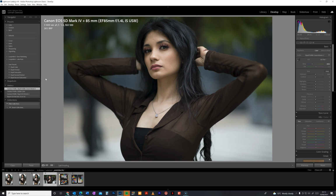So I find that the colors from the ColorChecker Passport just look better. And even in the background, the blue tones, the green tones, basically everything just looks more vibrant. And I prefer the look of the ColorChecker Passport. Not to mention the fact that it's a lot easier to use the ColorChecker Passport because you simply export and then you don't need to do any adjustments to the grid or anything. It's really straightforward to use the ColorChecker Passport. I prefer that over the SpyderCheckr in Lightroom.